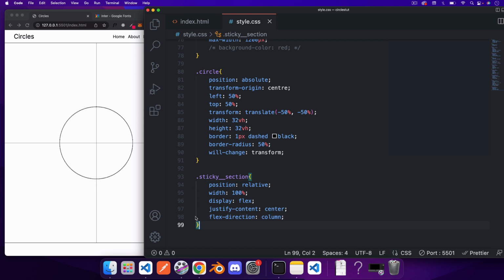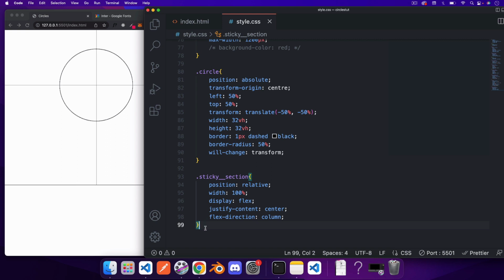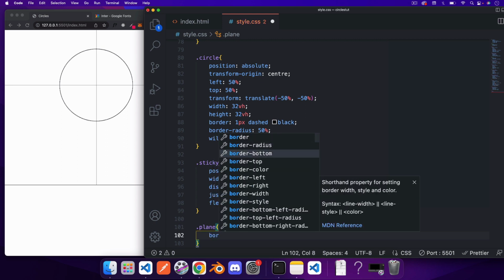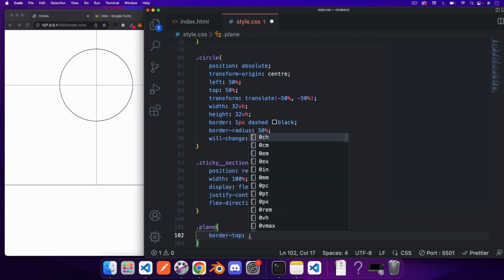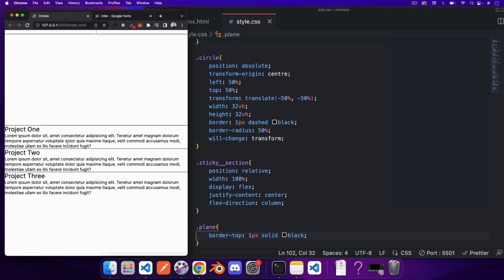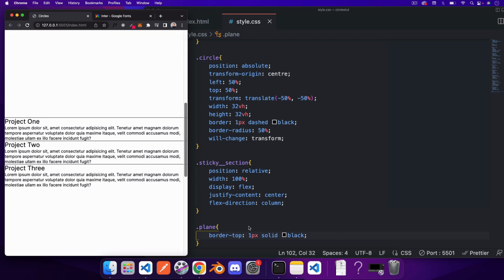Okay, so then I'm going to select each plane. So we say dot plane, and here I'll say border top, and we're just going to say here 1 pixel solid black. Okay, so now you can see each of our planes have got this solid black border.